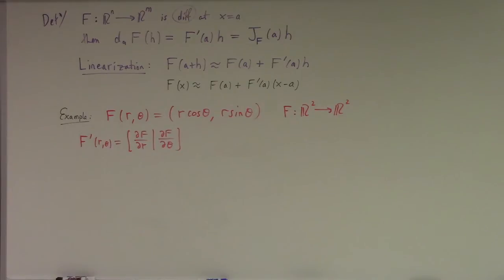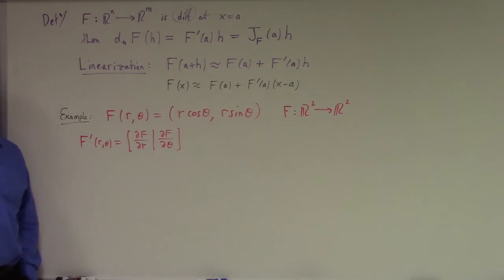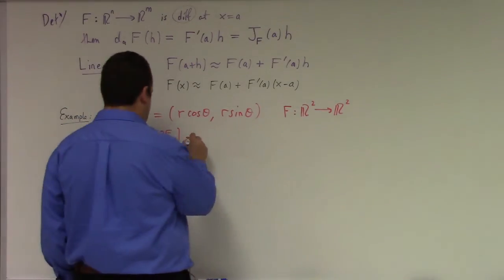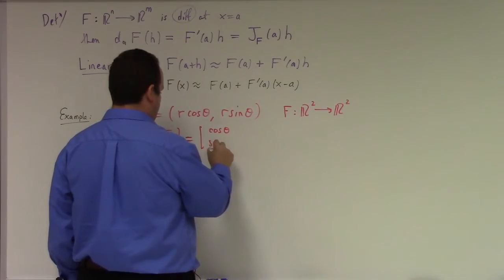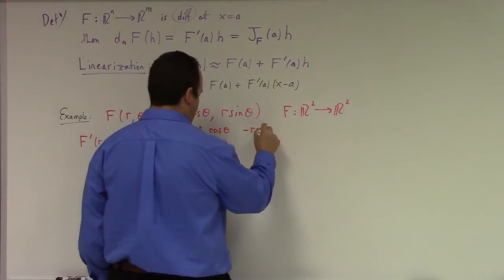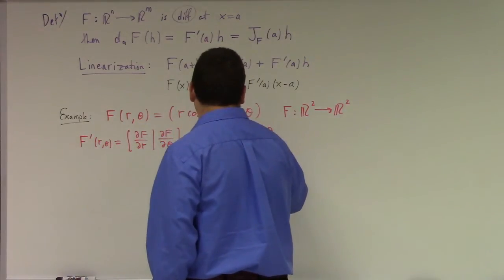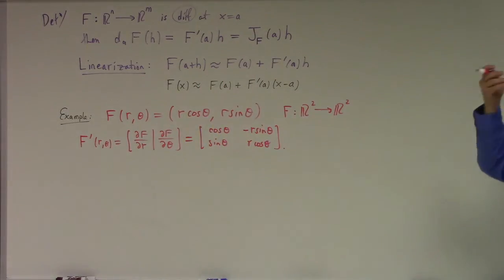That's the differential on E1 for the first thing, the differential on E2 for the second thing, first and second columns respectively. But the differential is connected to the directional derivative. So that's why I have partial derivatives here. Anyway, so what is that? That's cosine theta, sine theta. What you got here? Minus r sine theta, r cosine theta. So there's the Jacobian matrix.